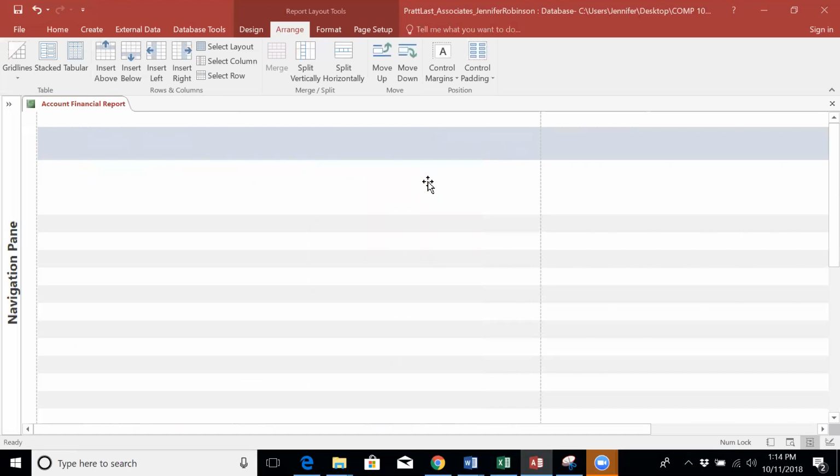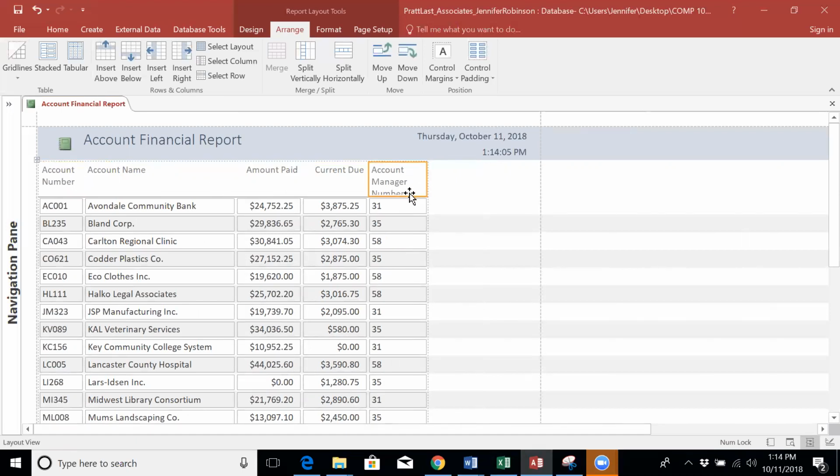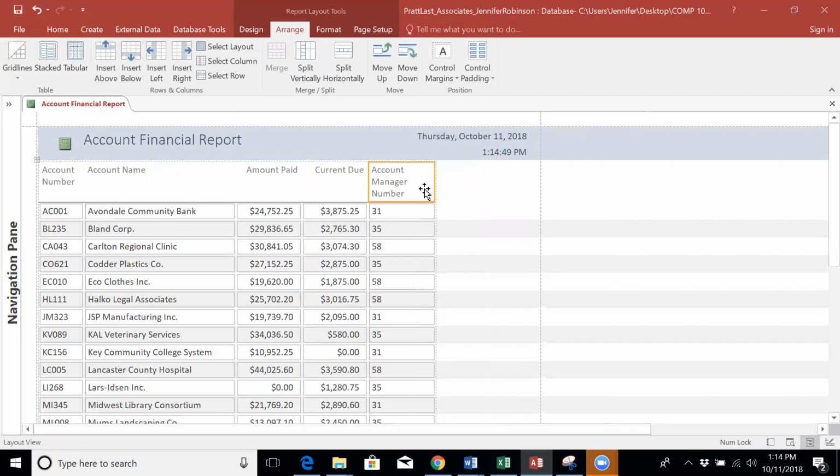And it asked me to do a similar thing for the account manager. Let's see. Just a little bit more so that it fits in. So adjust this so it's similar to figure 177 at the bottom of our AC45 page. So resizing that so that it looks similar to that. All right, so we should have this so that the width matches pretty closely to the image in your book.